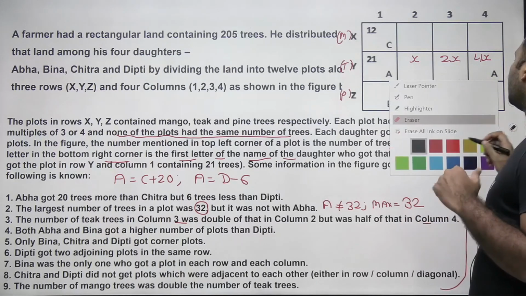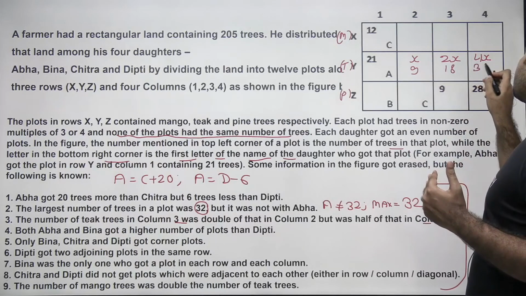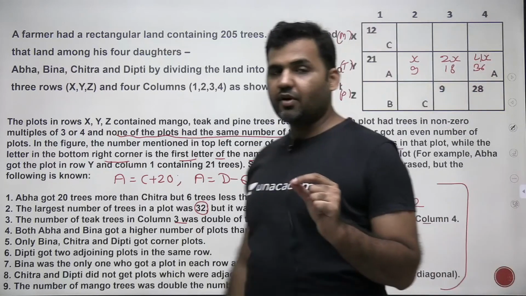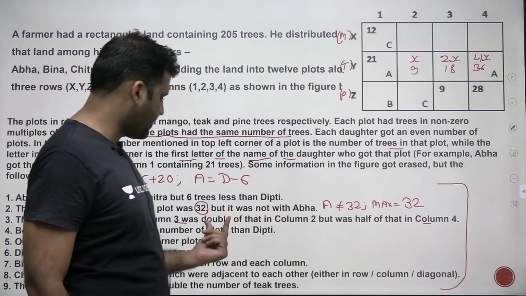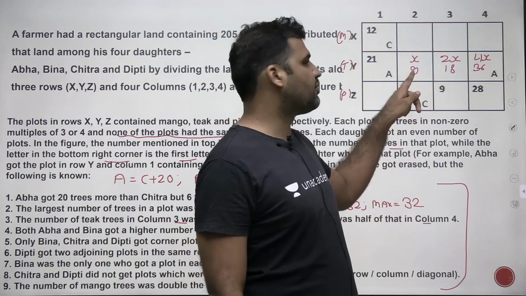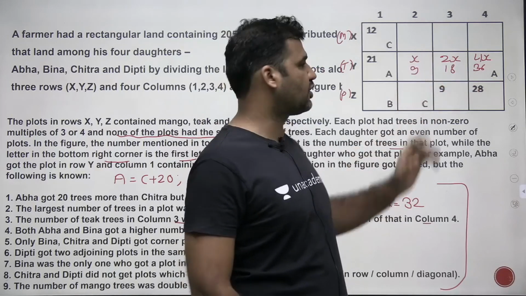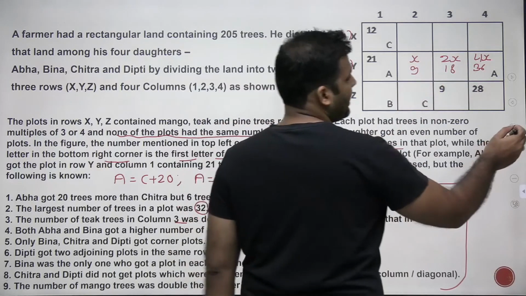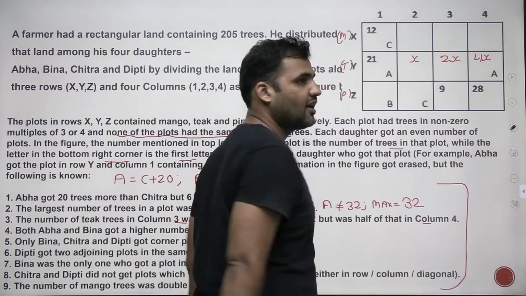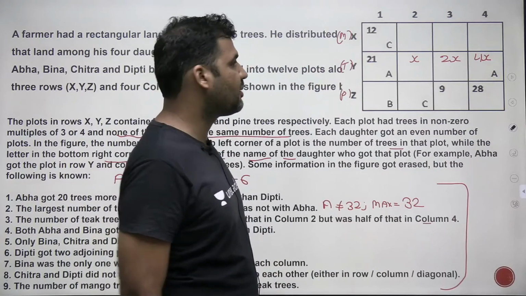What about the next case? Why not 9, 18 and 36? Next multiple of 3. You see that the maximum number of trees in a plot as mentioned in this particular statement is 32. No values can be more than 32. If I'm putting this as 9, the third multiple of 3, this value is coming out to be 36. That's not possible. So can I say that the values which are coming in these 3 cells are definitely not a multiple of 3? If they are not a multiple of 3, then it must be a multiple of 4.